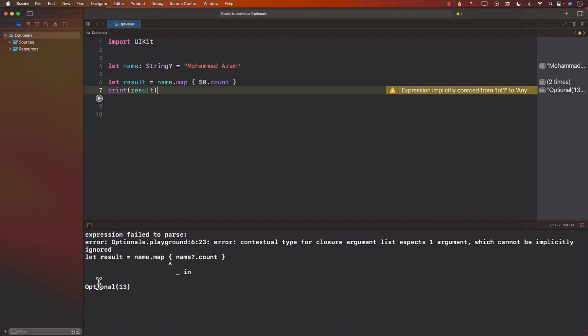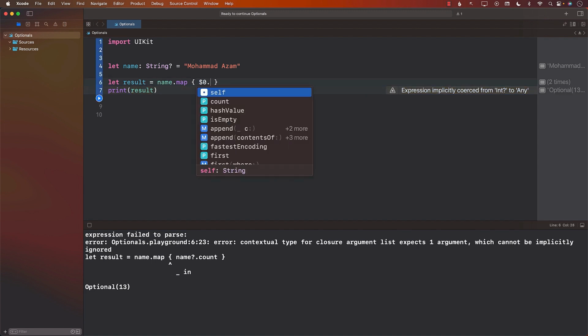Now, if I do that, you can see that it's going to give us something like Optional(13). So what name is doing over here is that inside this map, you have access to the unwrapped version. Because if I type over here $0., it's not telling us that the $0, or the first argument, is an optional of String.